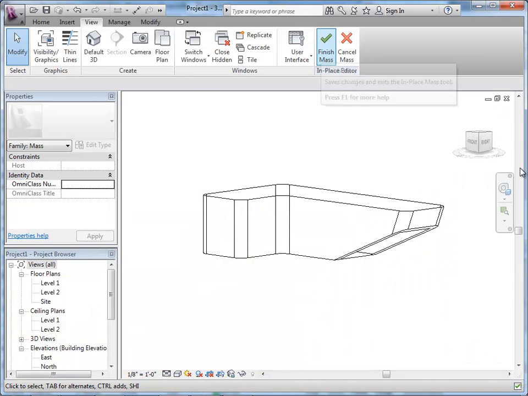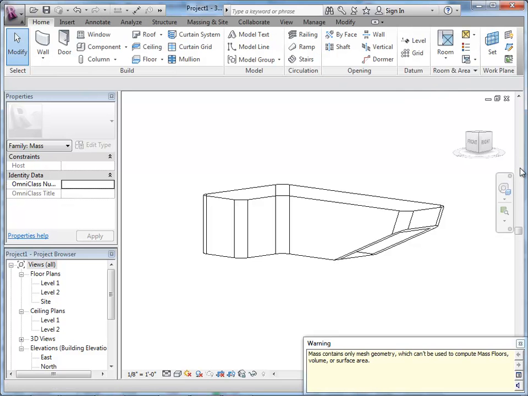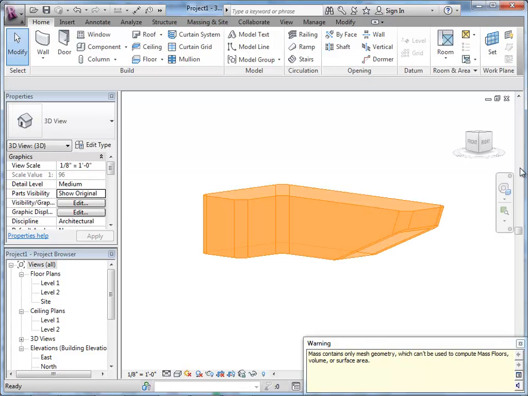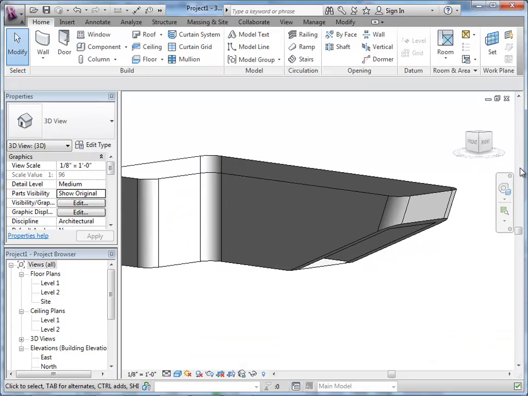So it doesn't actually default to a three-dimensional view, so if you double click on the 3D, so now you can finish this mass, and it'll give you some warning that the mass contains only mesh geometry, but don't worry about that. It's not capped. We changed the top to the roof, which we could import later and mess around with, but. Okay, I think everyone's got the basic form up. So all right, good. So now we got it shaded.